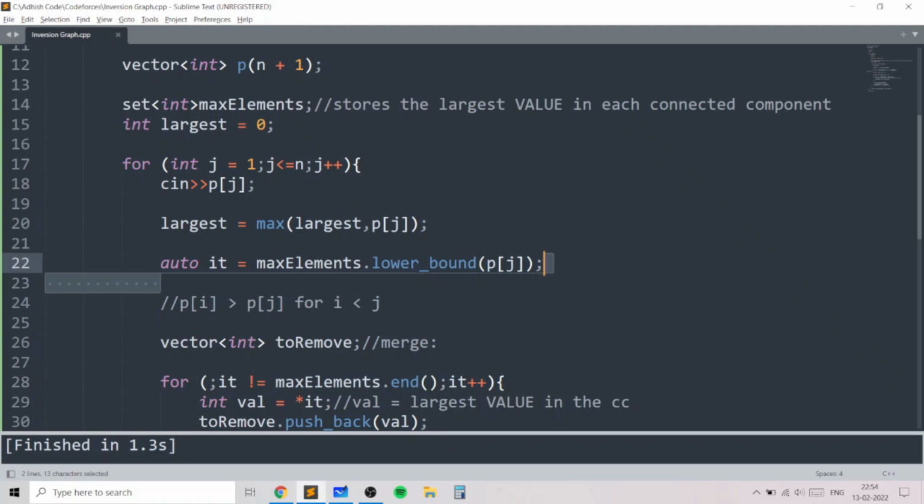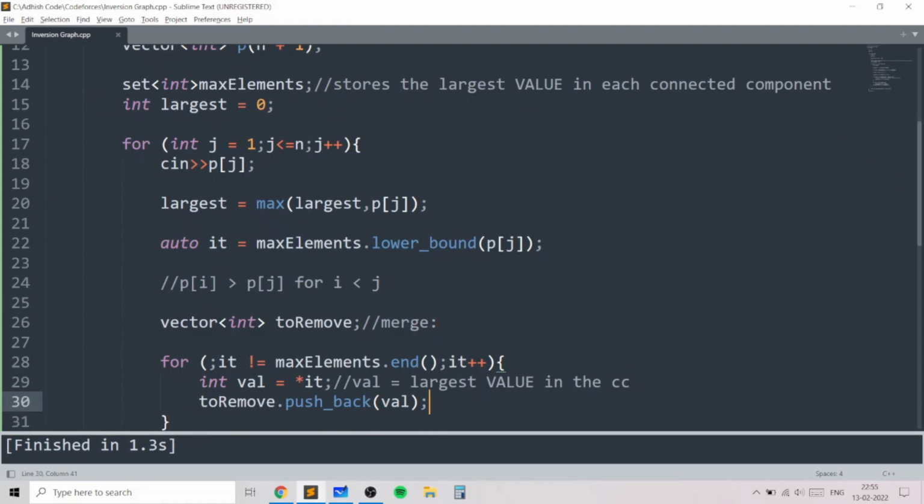So we are going in increasing order because this is a set which stores the elements in increasing order. And each time we know that we are merging the current CC with the CC of j.